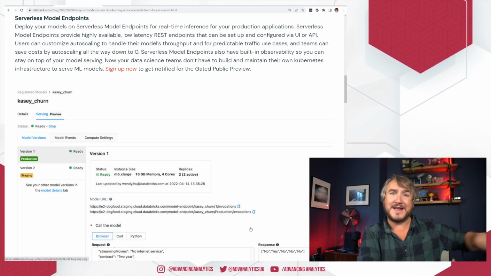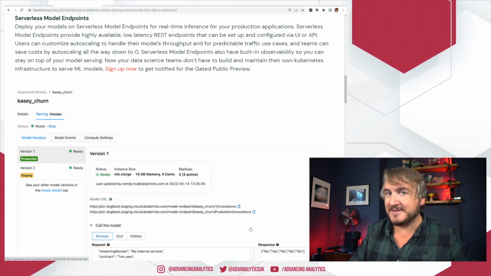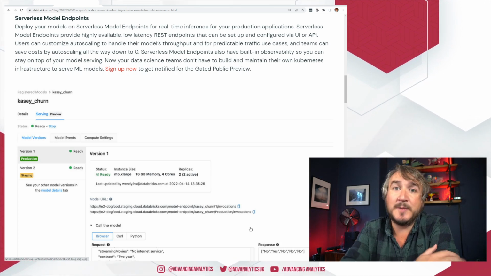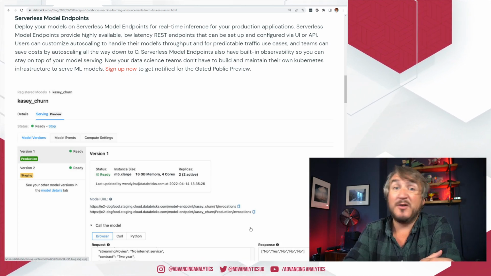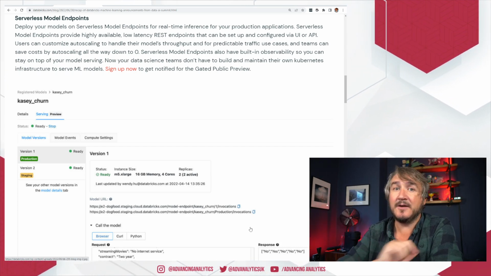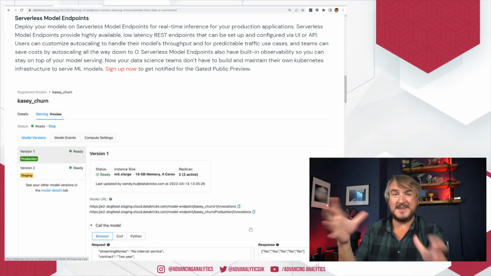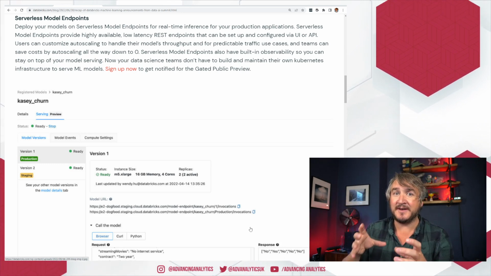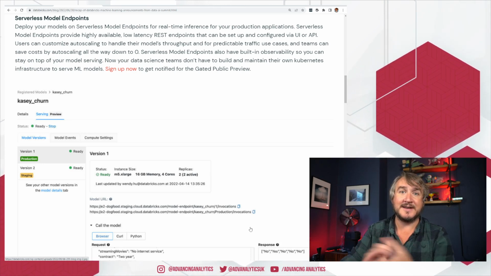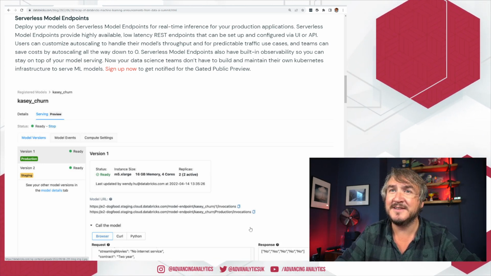We've heard about that. We know that's coming. And we're getting the same thing on the ML side of things. So previously, when we talk about model serving inside of Databricks, all it really does is take your model and pop it onto a single node Spark cluster. So it's just a single box that has the Spark application running on it, and then it wraps it in an API, and then it treats that as your nice serving solution.